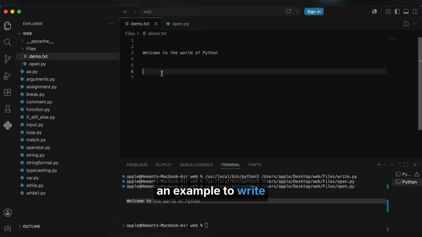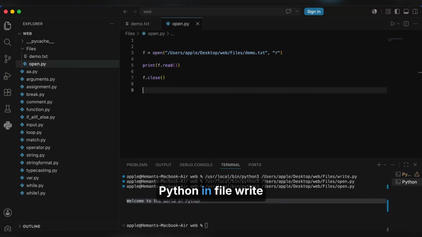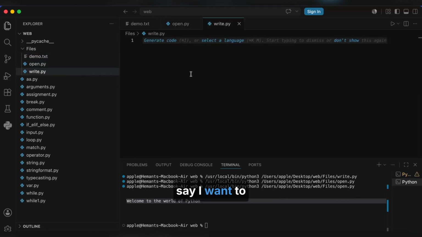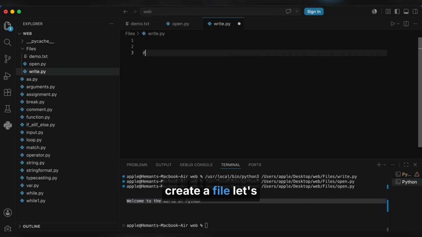Similarly, an example to write to a file in Python: let's create a new file, write.py. Here, let's say I want to create a file. Let's call it Michael, and it will be a text file.